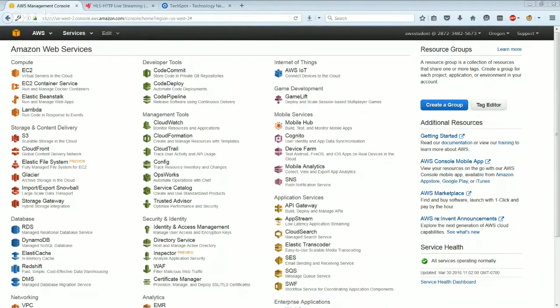Today I'm just going to go through a quick demo of the AWS CloudFront that we had seen earlier. In this demo, I'm going to show you how we can use CloudFront to deliver some of our dynamic content. We will be doing a live streaming using Apple's proprietary HTTP Live Streaming protocol, HLS. I will be using my iPhone later on to play the live streaming on my iOS device.